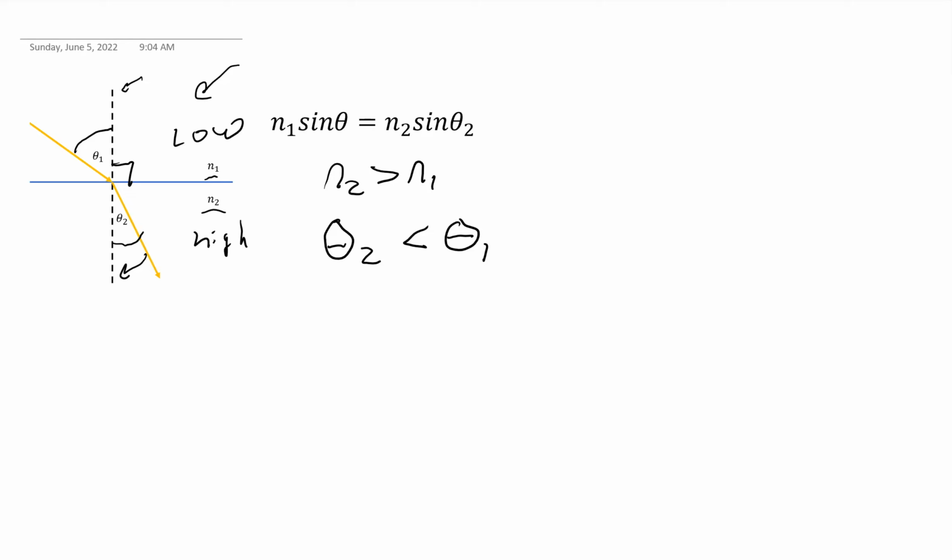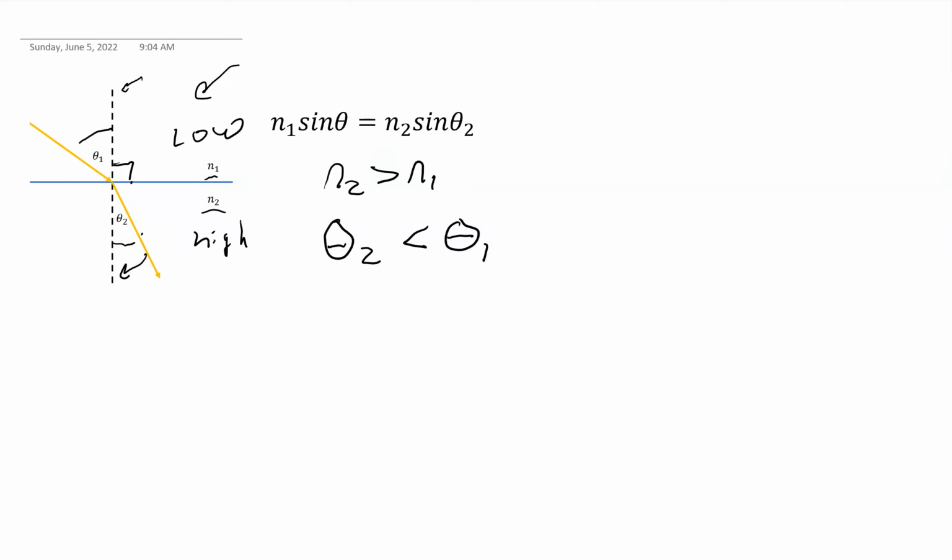If you want to know what happens when you go from high index to low index, well, just pretend that the light is going the opposite direction. Light, the way you draw these rays, it doesn't care which direction it's going. But here, when you go from high index to low index, well, look what happens now. Now it bends away from the normal. And so the opposite of what we said is true. If you go from low to high, you bend toward the normal. If you go from high to low, you bend away from the normal. In other words, this picture gives you both cases. It's not one case, it's both cases because light doesn't care which way it's going.